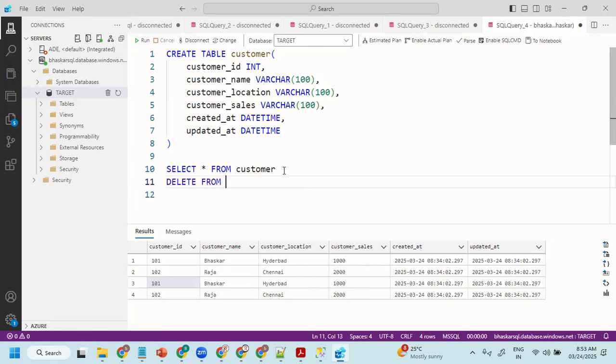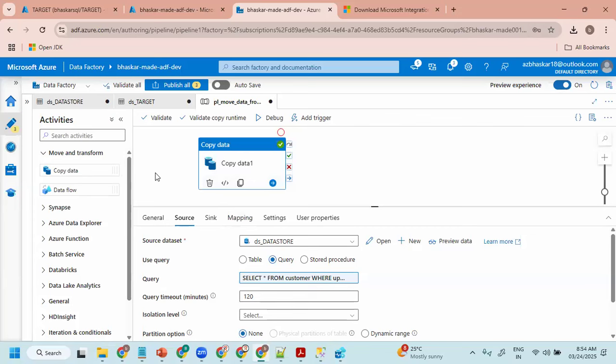This time we'll go for a proper condition. Customer ID greater than 10, not even that. Okay. I don't want to do it right now. Let's leave it because I need to go with the row number. Then I have to remove it. So it will lead to a little confusion. For time being, just run it as it is.